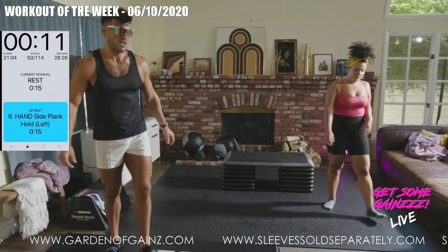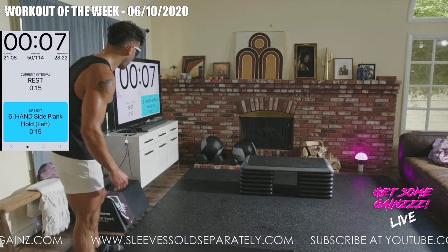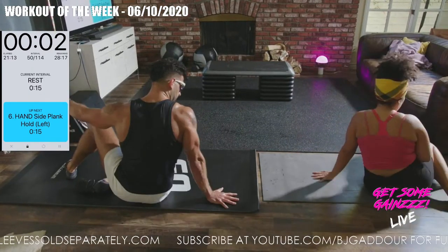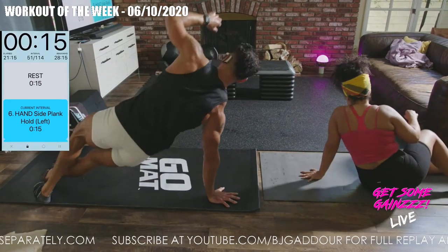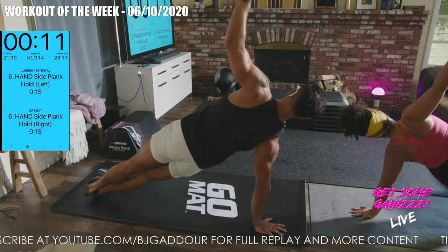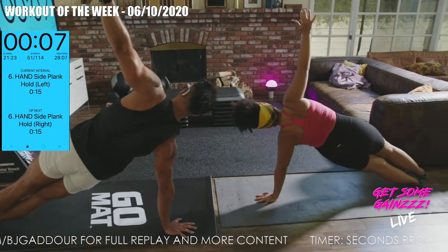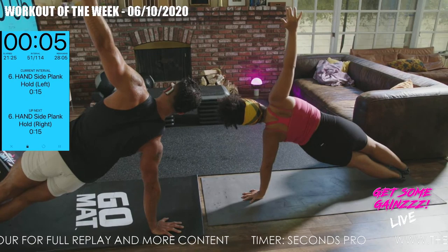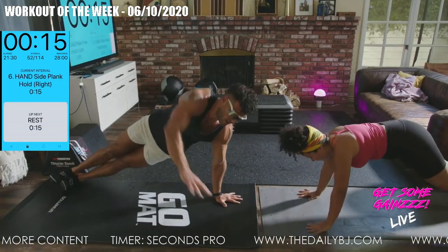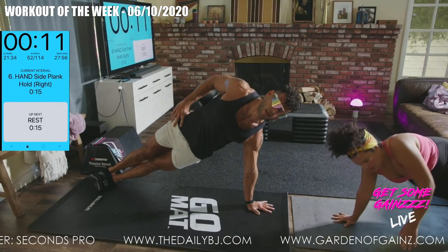Side plank on the hand. Throat bubble. Fifteen seconds each. Chest up. Breathe. Breathe. Rotate over like a sweet metabolic baby.